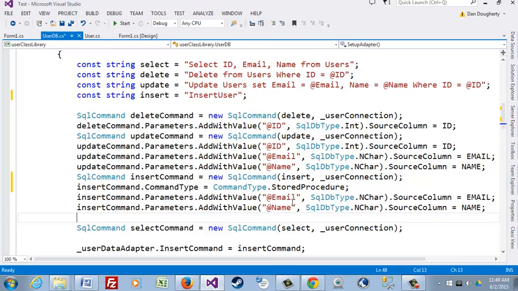is the stored procedure. And now remember that we had email and we had name, but we have one more that we have to put in, and that's ID, right?